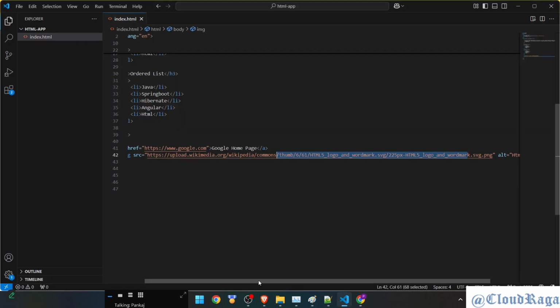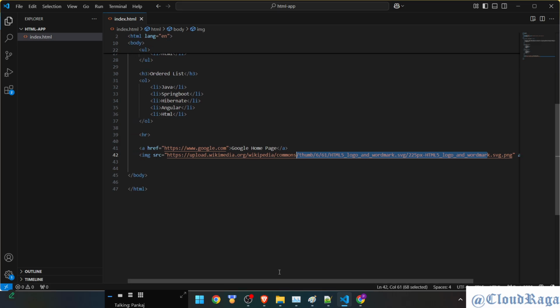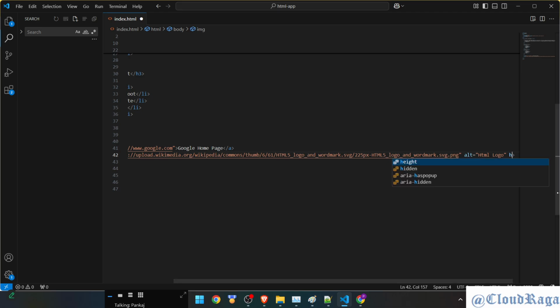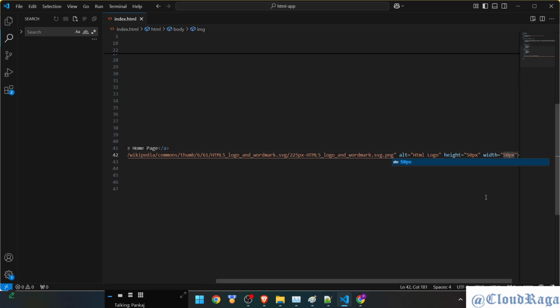And yeah, some more attributes are there on image. If you want to control the height and width of this image, we can use those as well. After alt, I can use height, let's say 50 pixels. Width 50 pixels, kind of a square we can get.